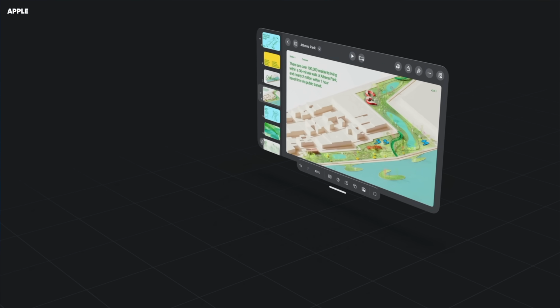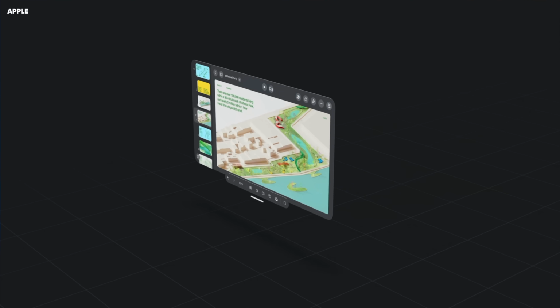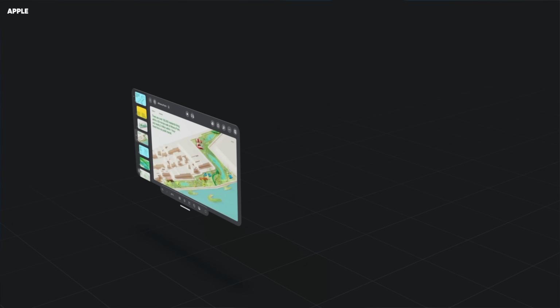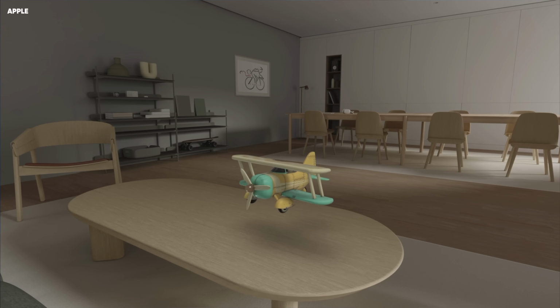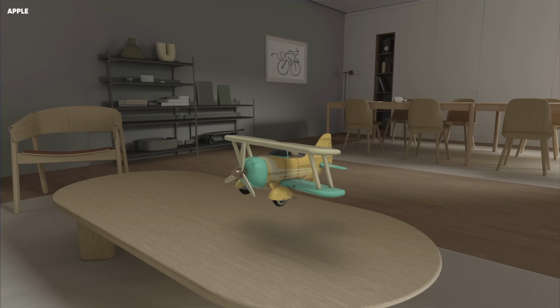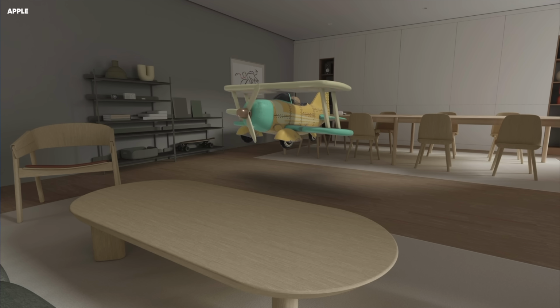Now, as you look at the promo material for the Vision Pro, you don't really think a lot about the size of objects and what that's meant to convey, but Apple issued some guidance for app developers as they're creating these apps that we're all going to dive into. And one of the things that they said was the size of an object really conveys different feelings. So the smaller an object is, the more personal it's going to feel. Whereas the bigger an object is, the less personal and also the more impressive.